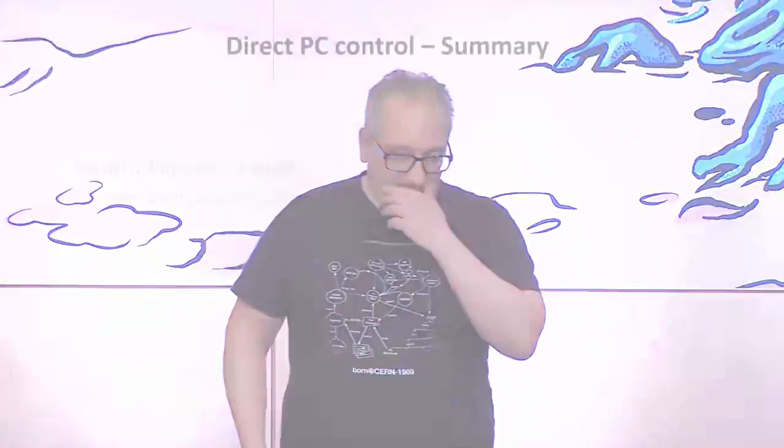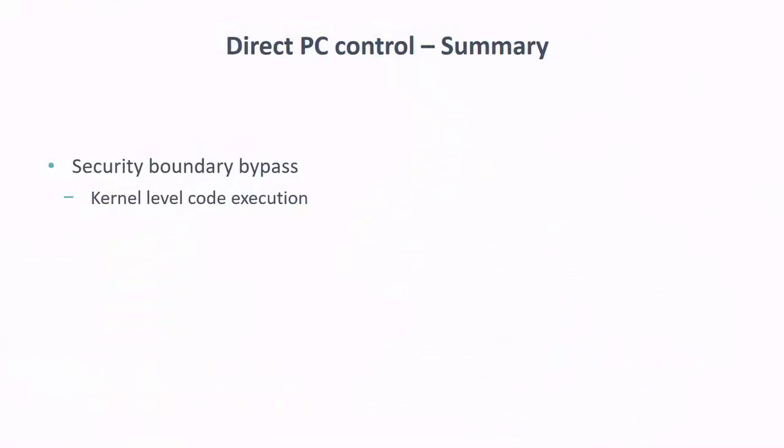Yeah, so you've seen the video is less than 5 minutes long. This is actually a real experiment that we just ran, and in 5 minutes we got the PC set to whatever we want. So the summary is that we got, again, a security boundary bypass, but this time we had code execution. And this is really the interesting part. The reason is that the previous models focused on bypassing checks or flipping bits. This is the first fault model that allows you to use fault injection to directly gain code execution, again not depending on software vulnerabilities.